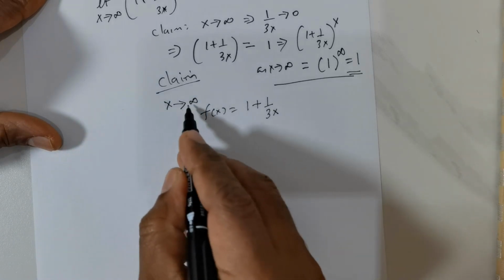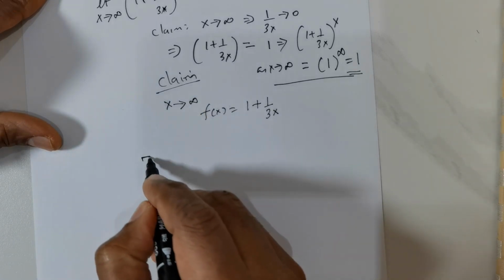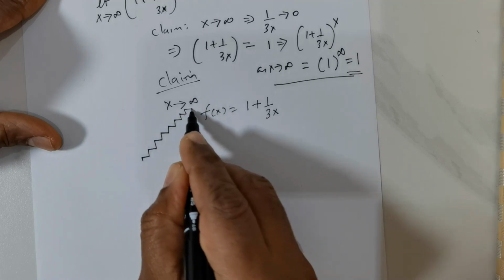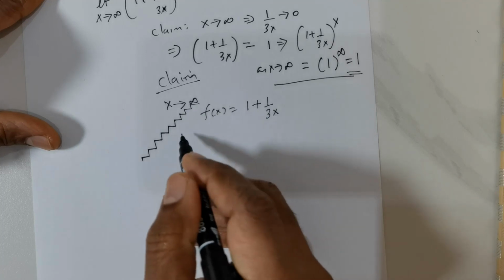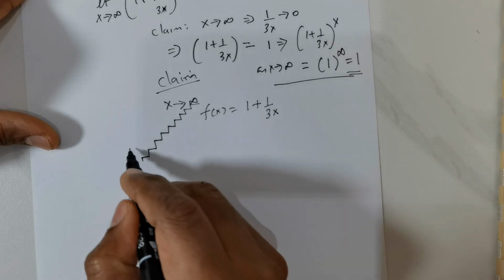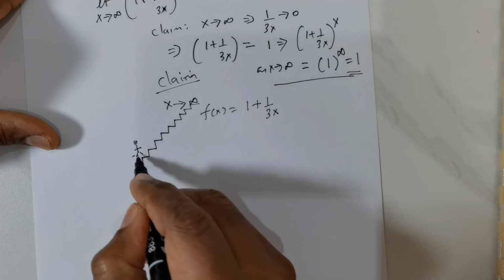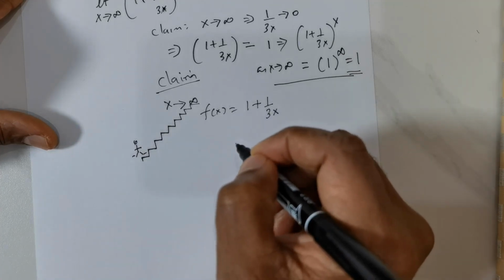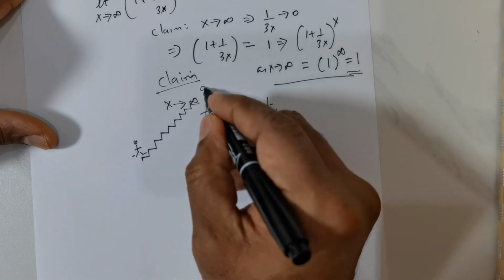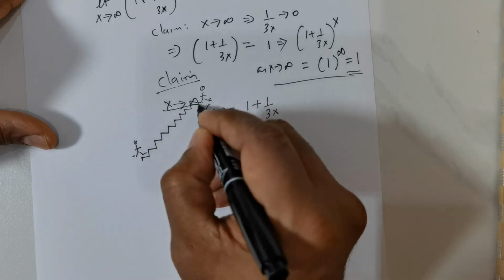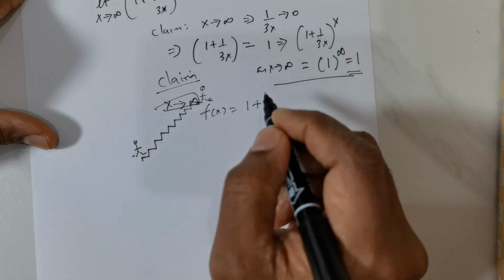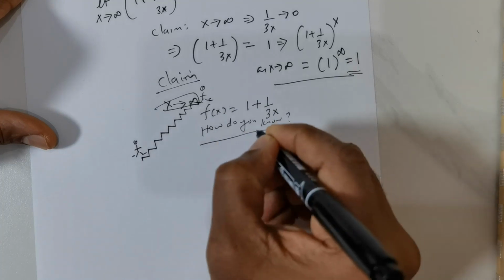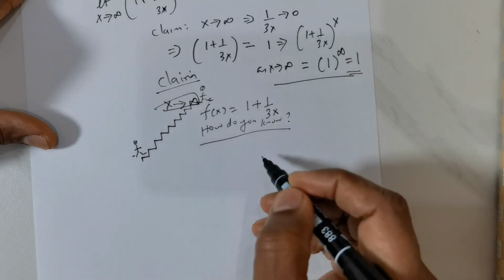Now imagine x tending to infinity to be in the form of steps. Okay, you have stairs. Now the function has to climb these stairs. What people are telling us is that, okay, the function has reached the point. As x tends to infinity, this is going to be the point of the function. My question is, how do you know? This is the vital question that has to be answered.